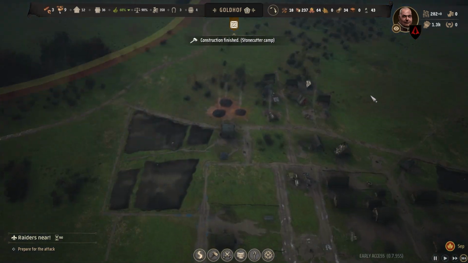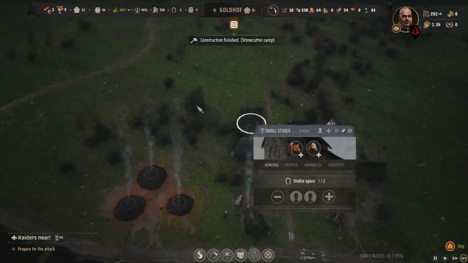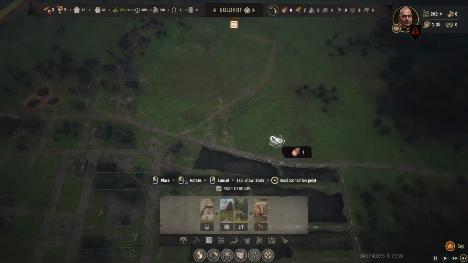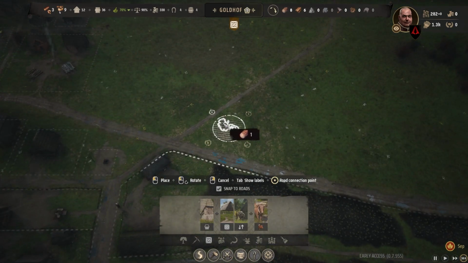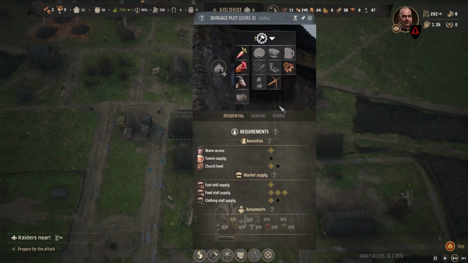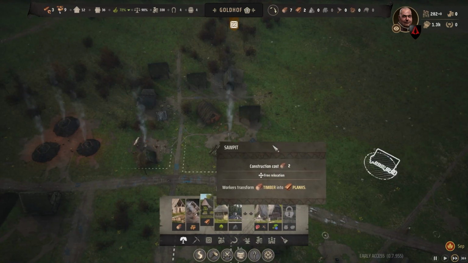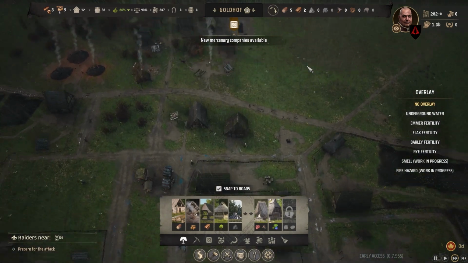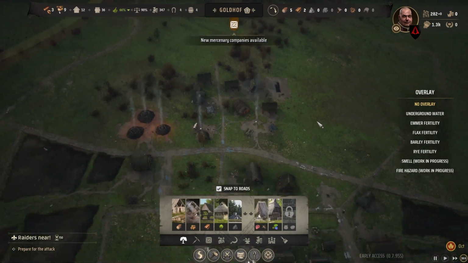Okay, more people moved in, so that means I can get more ox. And we're gonna build another one. I'll put it over here. And let's go ahead and upgrade this. Oh, we need planks. So since we're creating shields, we're gonna need more planks.